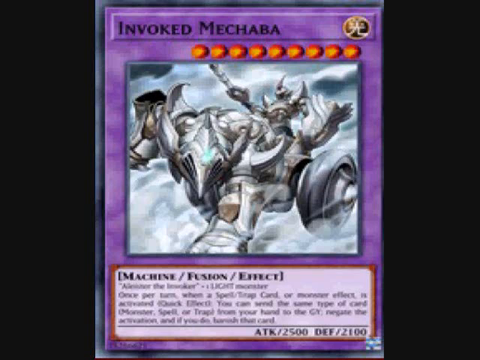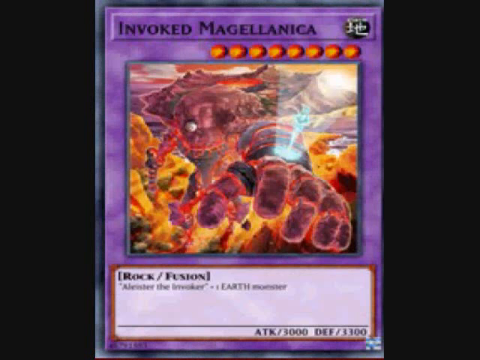You can also banish a token that Sarah summons or things from your opponent's grave. You got some other lights that you can work with too. I wouldn't advise doing ASHUNA, but if push comes to shove, you need MECHABA. Hey, you know what he does. Negate, negate, negate. Then you got, I run one Magellanica. That's how I pronounce it. You pronounce it how you want.